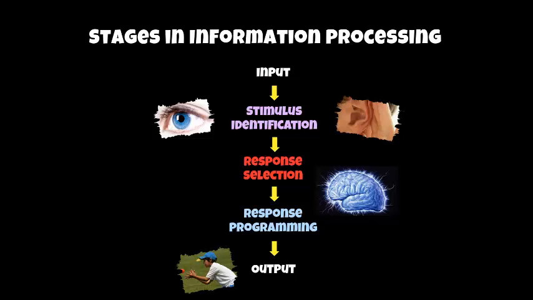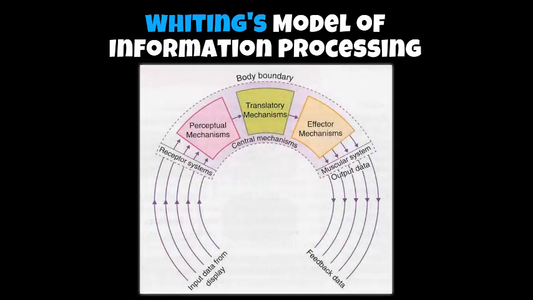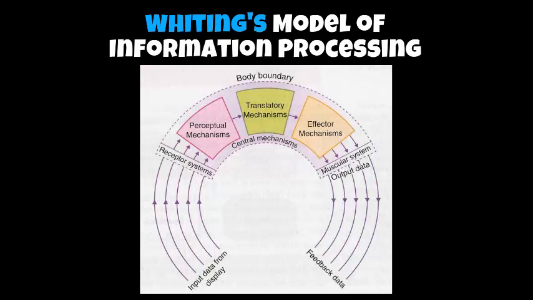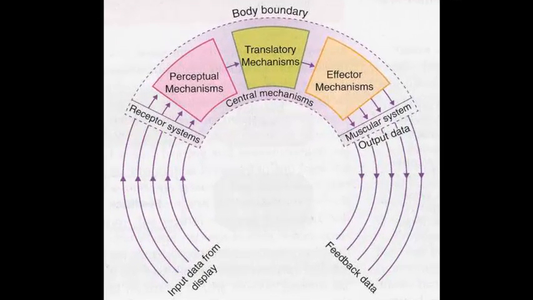Now, as I say, this is a more developed system. But the two systems that are needed for your exams, one of which I'm going to show you now, which is Whiting's model of information processing. Now, this goes from quite a straightforward system that I've just explained to this. And it's this that you need to be able to understand. Now, I'm just going to run through some things which are quite similar from the concept that we've just discussed.